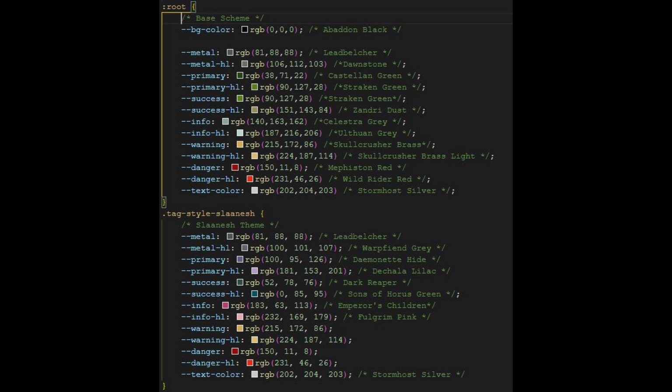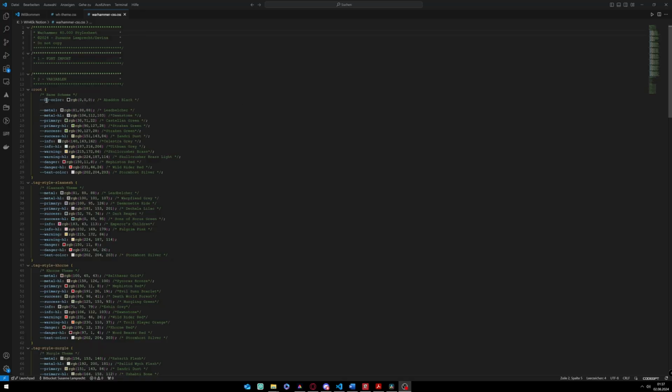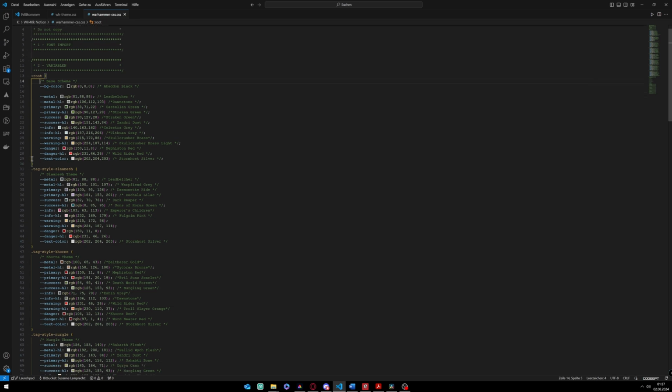If you, for example, have the variable bg set to black in your root block, you will create the exact same variable bg in your style blocks for your tags too. You will only change your color here if you want to. Each variable that you will not change will just rely on your base variable set. That's important to know. This method will work with each variable you want to use, like colors, fonts, and even gradients.